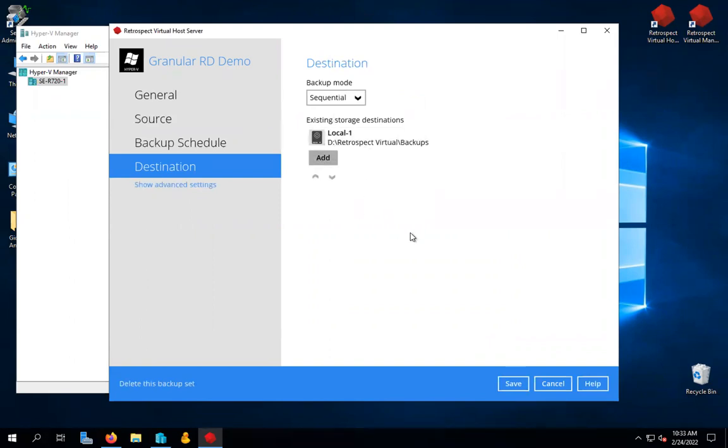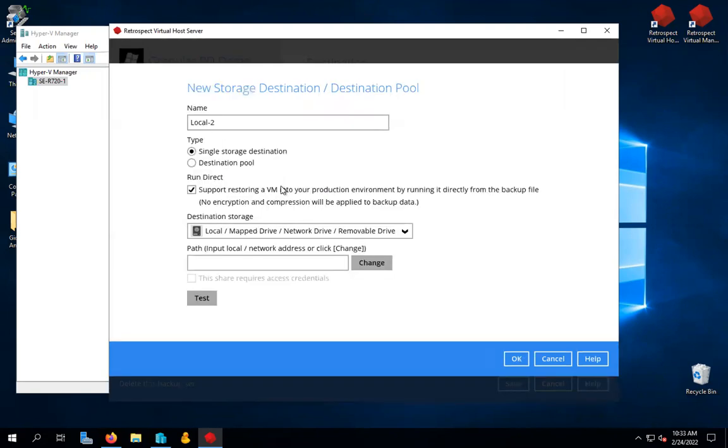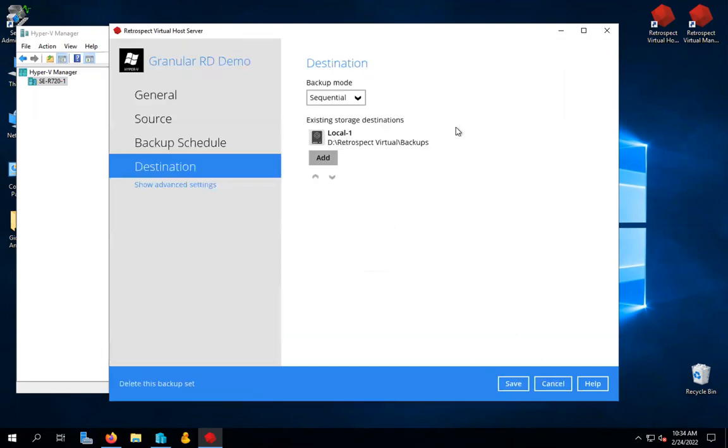So let's say you have a backup set, but your company purchased a new NAS device and you've got it up on your network now. You can come in here to your backup set, click add, and then you would walk through the process and you would define the path to that network storage, and you could add that as an additional destination for your backups as well.